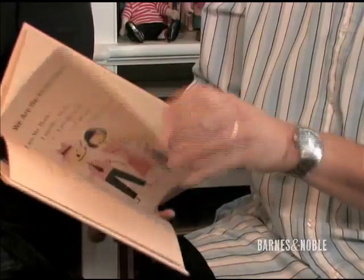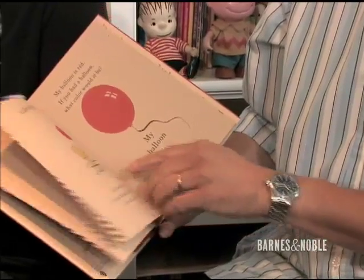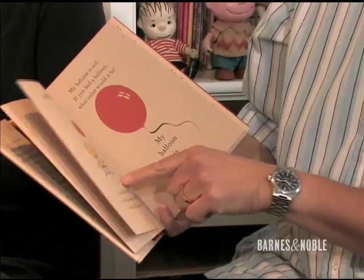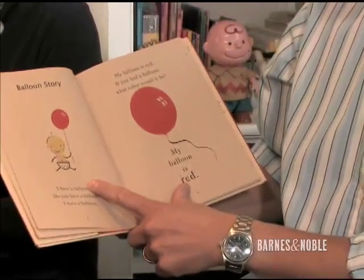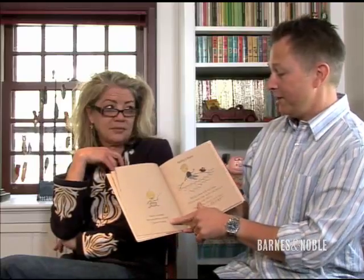I will use soap, will you use soap? It's written in such a simple language, like, I have a balloon. Do you have a balloon? I have a balloon. My balloon is red. If you had a balloon, what color would it be? My balloon is red. And then this balloon pops. I have a string. Do you have a string?